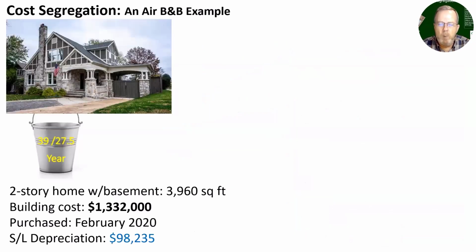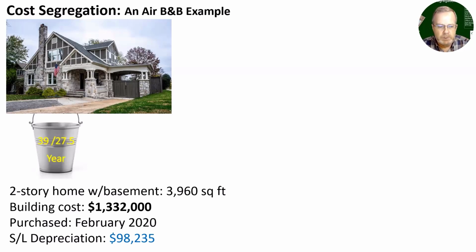So here are some things that are probably more in line with what you guys are involved in. This is an Airbnb, and this is actually in Nashville. Almost 4,000 square feet, $1.3 million. This is a very massive building. It doesn't really look like that. 18-inch stone walls on the first floor. And it actually has a basement that has 2 recording studios. That's why it costs a little bit more than your typical Airbnb.